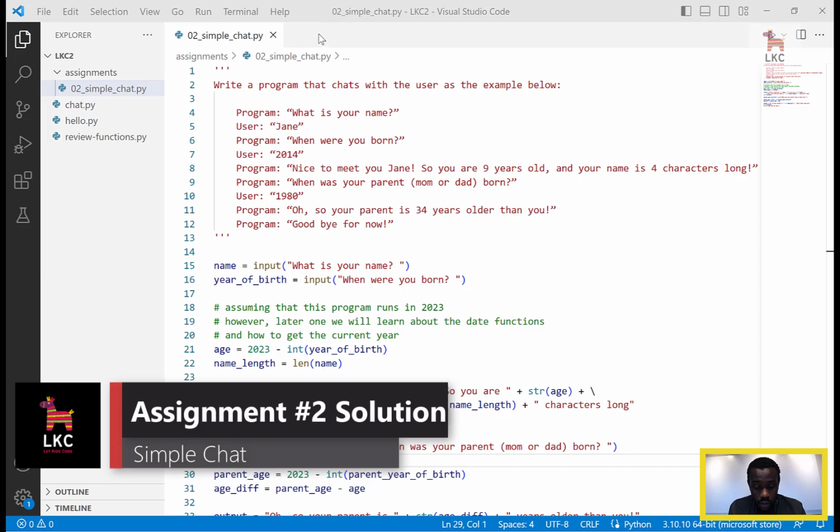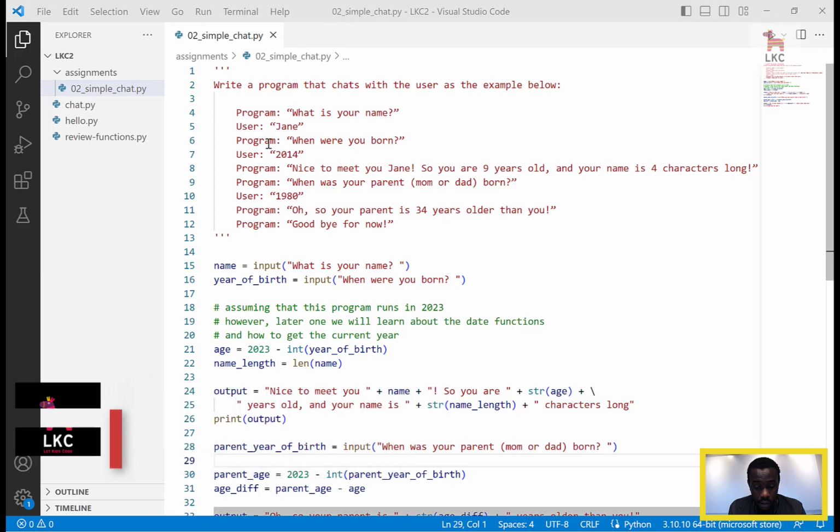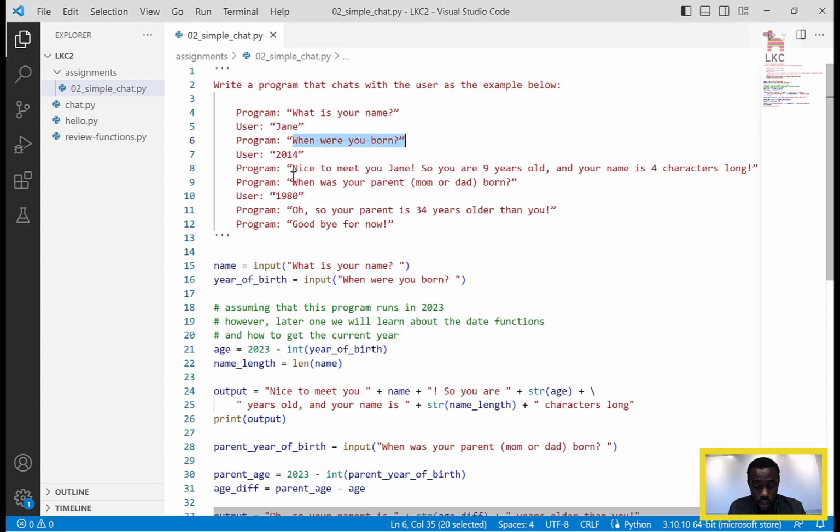Yours could be different, but a recap of what the assignment was about: just a simple chat program that asks the user their name. The user gives their name and the year they are born, for example 2014. It says, "Hey, it's nice to meet you.